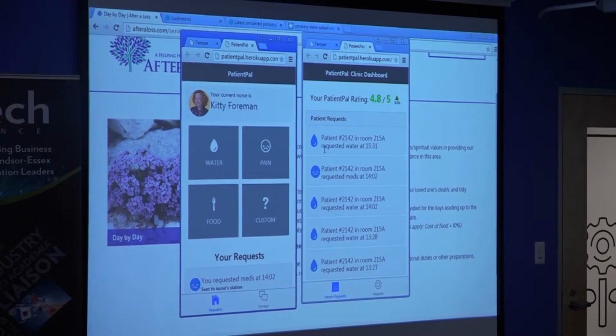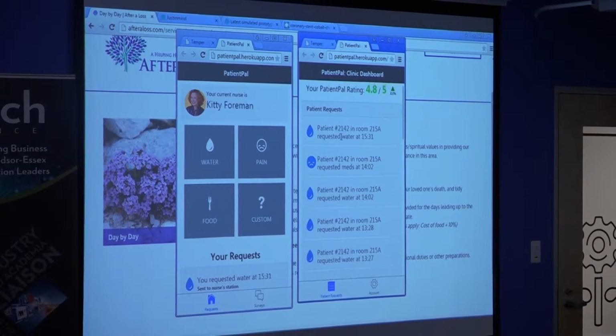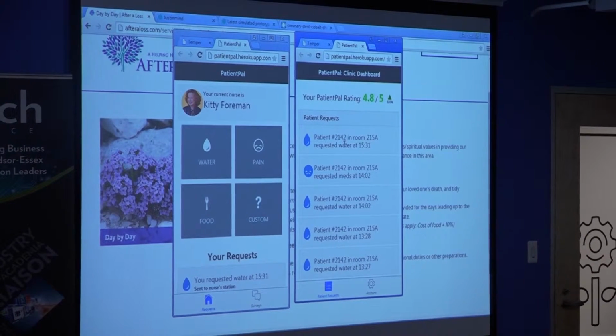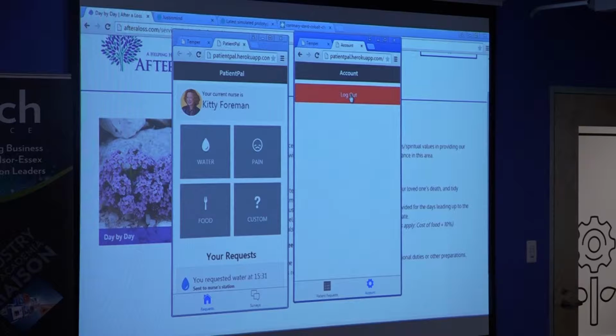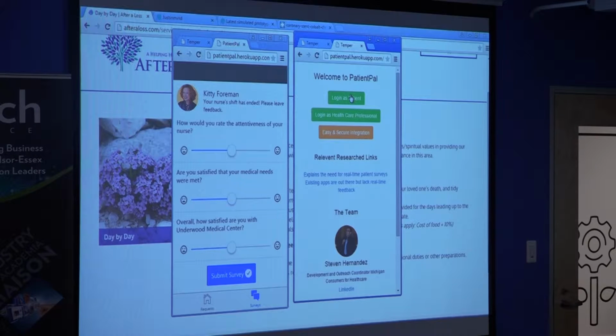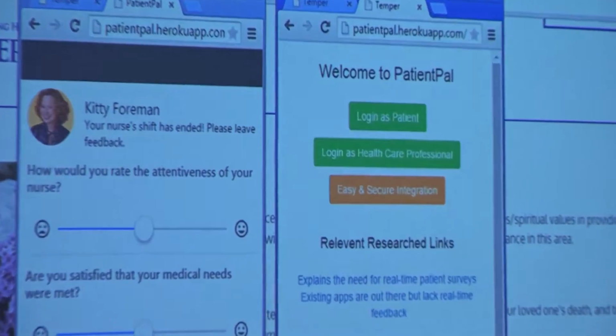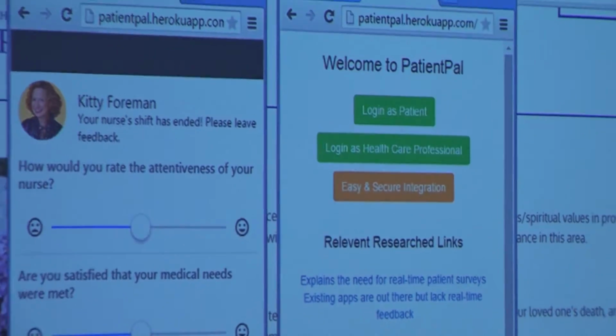Thank you, Imran. You will see the request is logged right away. On the right-hand side would be what the caregiver is receiving. And then when the caregiver is done with their shift for the afternoon, they would log out. And then you would automatically receive a patient satisfaction survey. Again, this is a very brief mock-up, but it would be integrated to whatever the hospital itself or the system itself is already using. We're going to close that and go back to the top there.